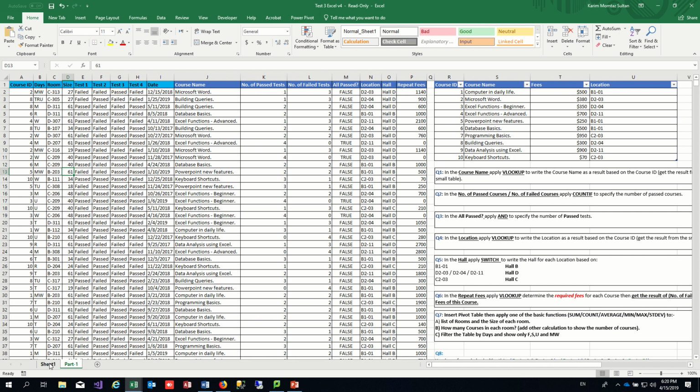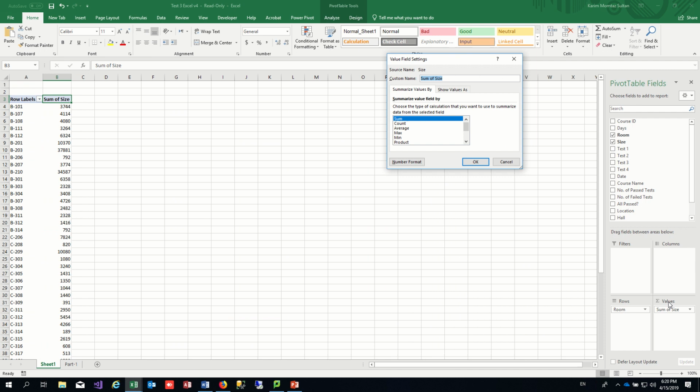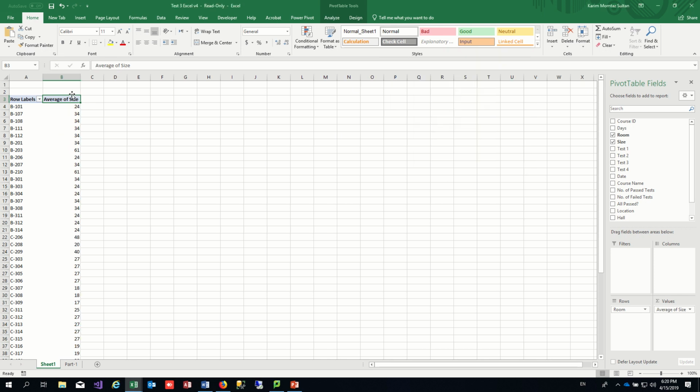So the sum of the same value or the average of the same values simply gives you the same value. So that's why we are going to change from the value field settings the calculation from sum to average or max or min, whatever. All of them work the same because it's the same value again. So click OK. Now it becomes list of all rooms with the value for each room.